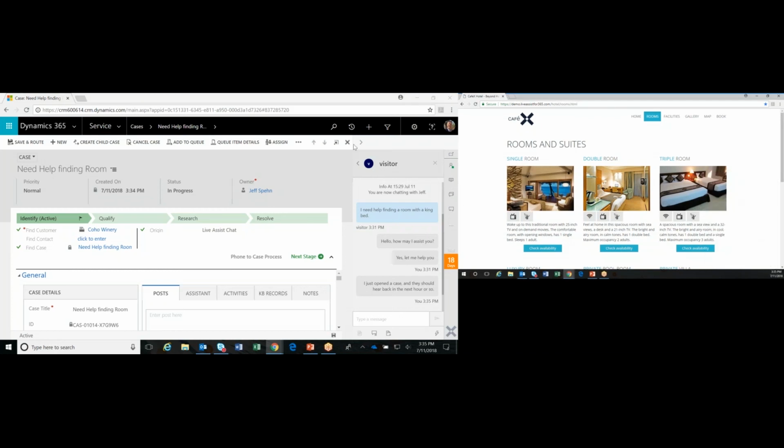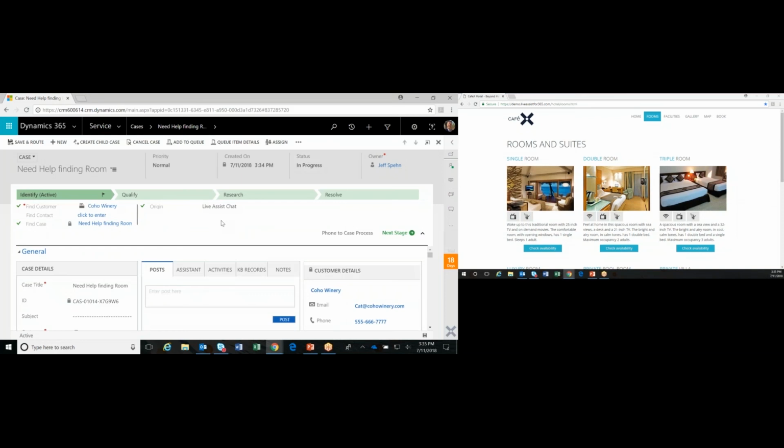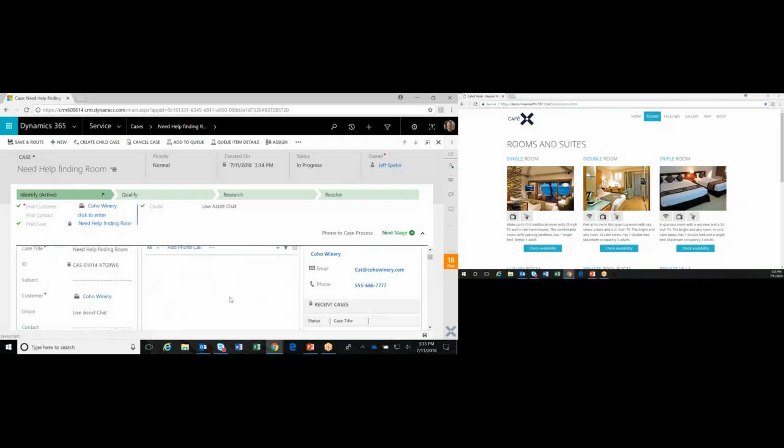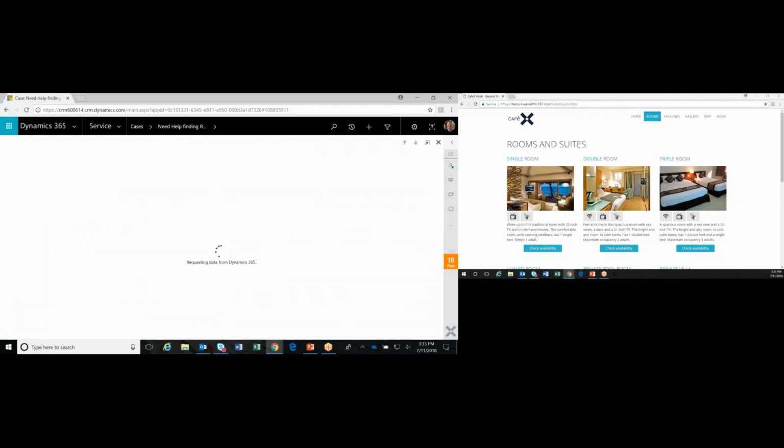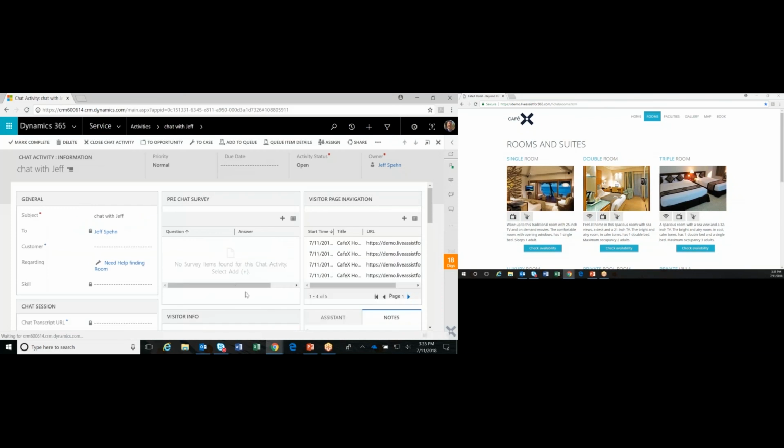But now that I've ended that chat session, I have this open case that needs to get routed to the right CSR, but I wanted to point out the activities here. If you look in the activities, there is now an activity of that chat session that we just had. Okay, and there it is. I'm going to open up this chat session just so we can look at it real quick. We have all the information from the case, but then here's the information from the chat session itself, which was really the originating activity. So again, it's regarding this case.